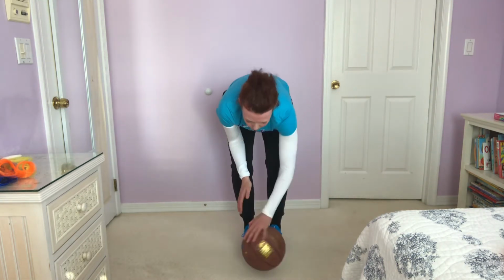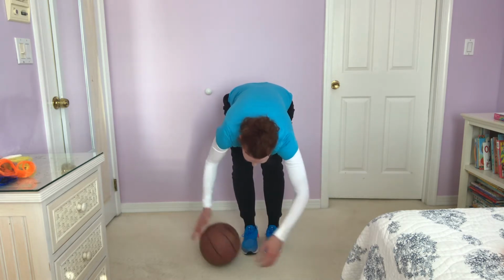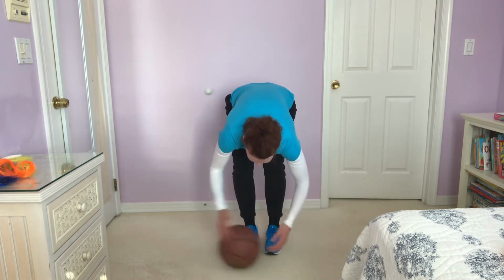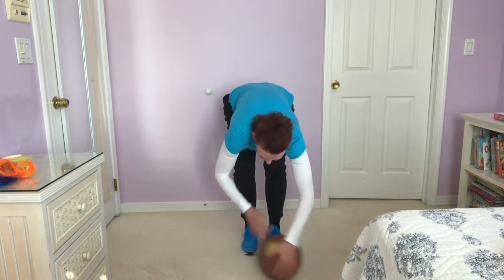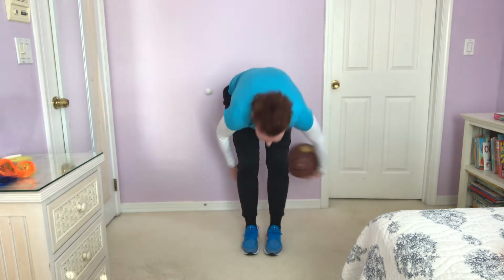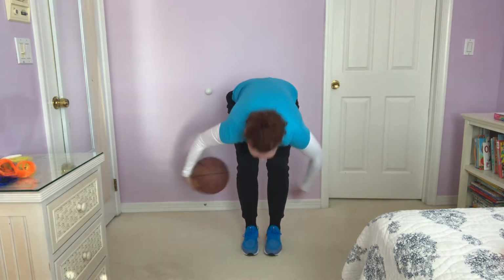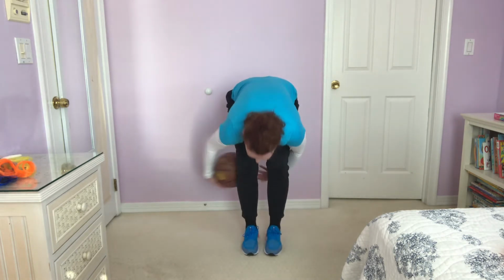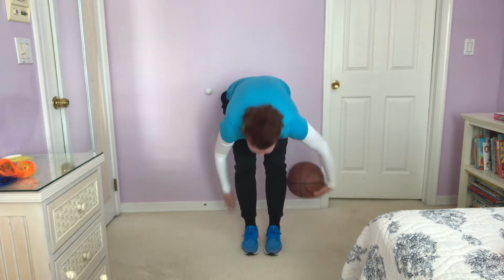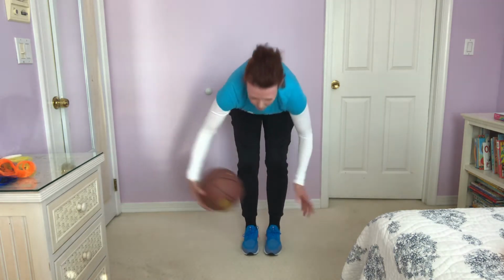1, 2, 3, 4, 5. Now we're going to roll the other way. Okay, so I'm going counterclockwise. I'm going to my left. 3, 4, 5. And I pick it up. 1, 2, 3, 4. I get my victories. 5. And then I try to smoothen it out. It's a little more quiet. Okay, let's go to 5 together as best you can.